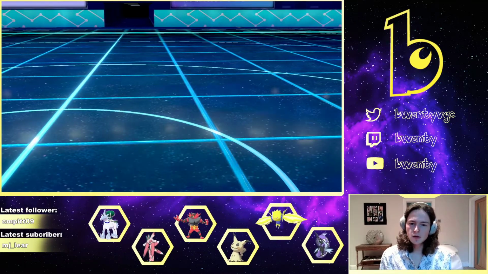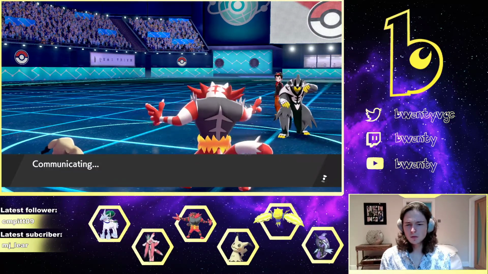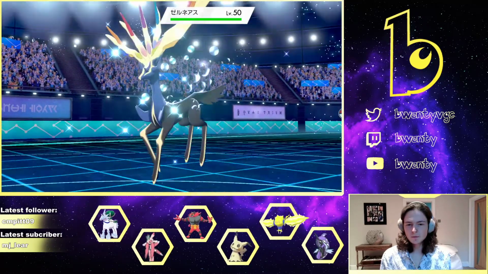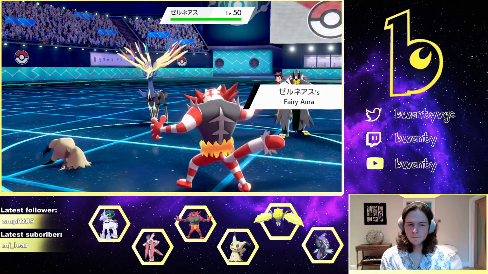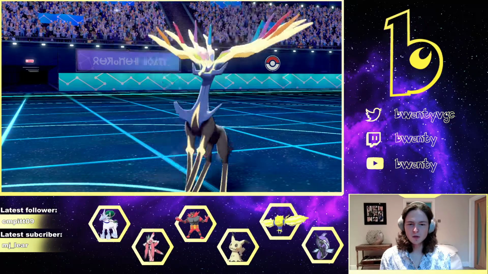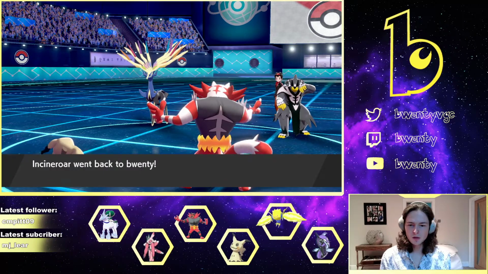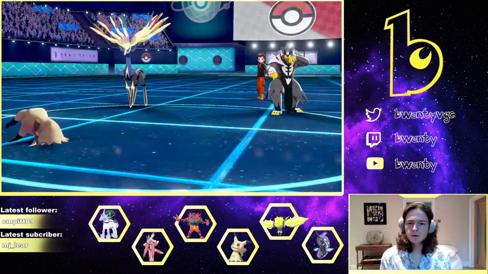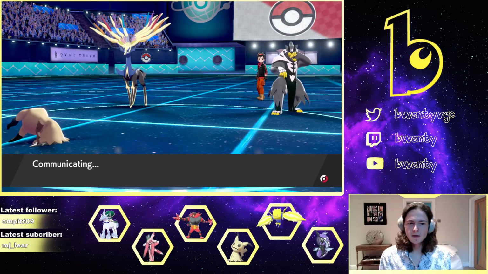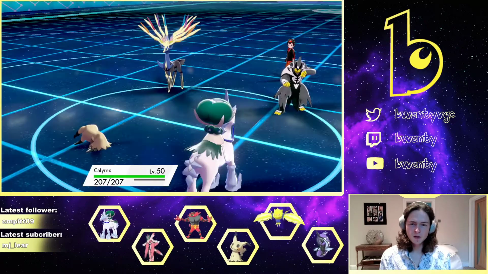Who comes in? Amoongus, maybe? That'd be my guess. It's Zern. This feels like a pretty good opportunity to press the horse button. Yeah, this is a horse button time, right? Okay. How hard do I want to read the Incineroar switch in here? I feel like the answer's pretty hard.